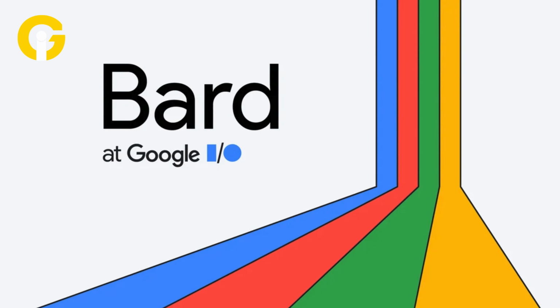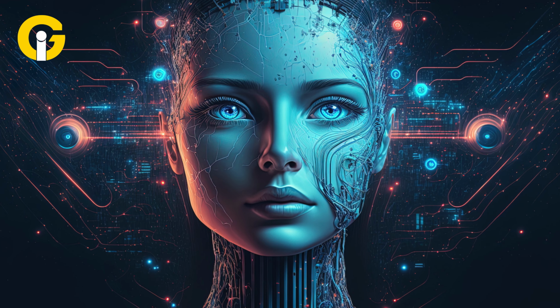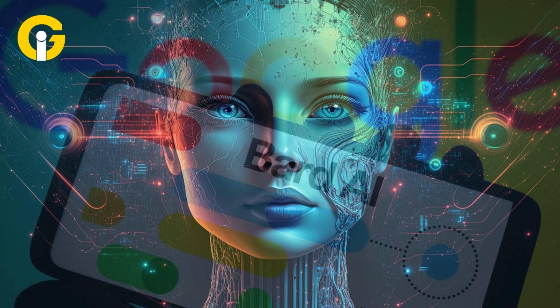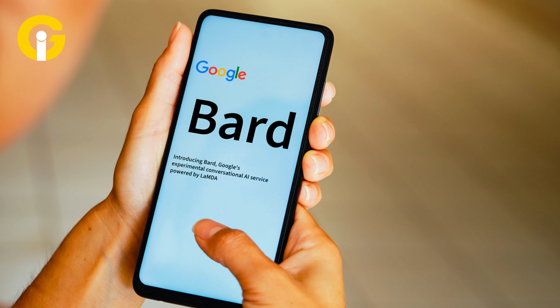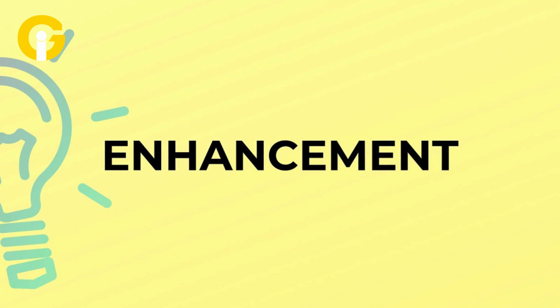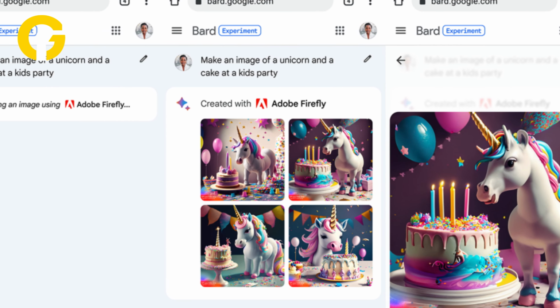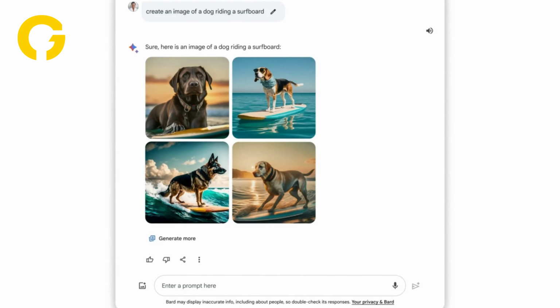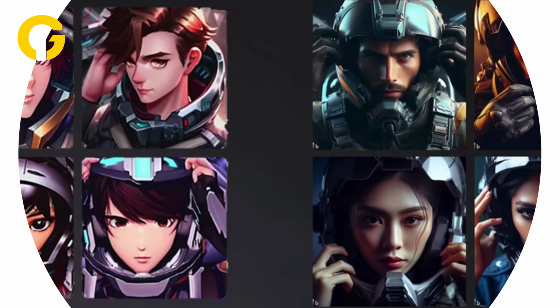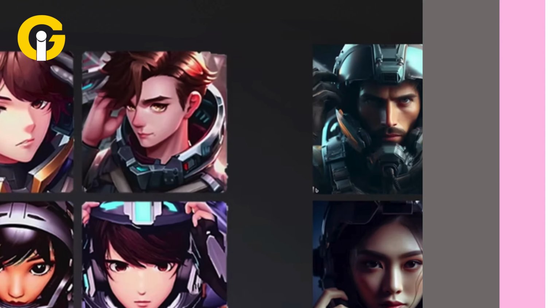Google Bard upgrades now allow you to create AI images supporting more languages. Google Bard received a major update this week, introducing new features to the AI-powered chatbot. The most significant enhancement is the addition of image generation capabilities, allowing Google Bard to generate images from text inputs. While it still cannot produce image-to-image outputs yet, the new feature is a notable addition.